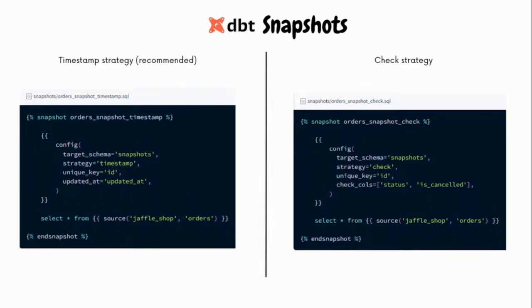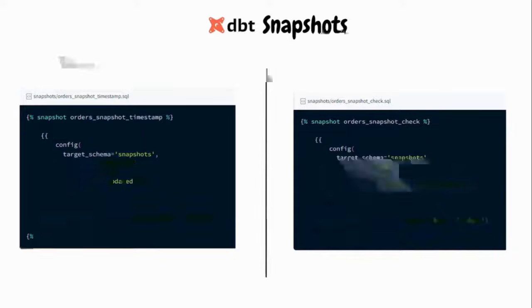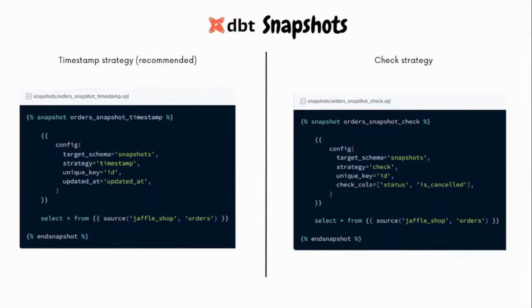The major difference is that the timestamp strategy looks at the timestamp field to see if any of the records has changed, whereas check looks at the value in the column to see if the value got changed.